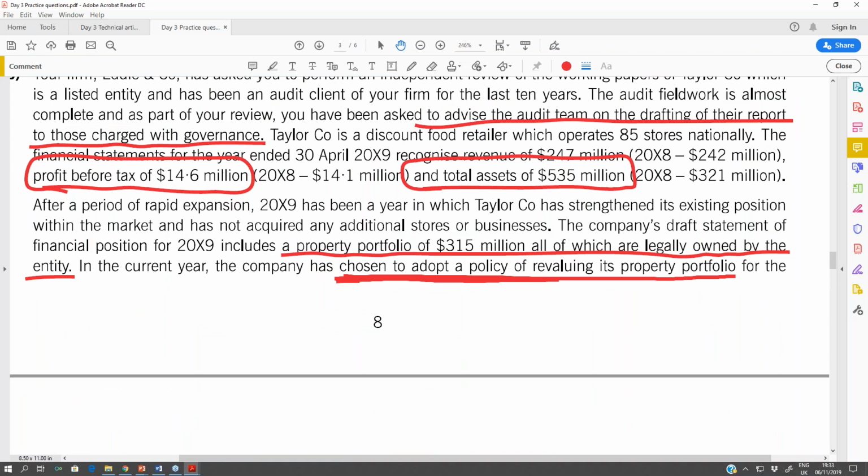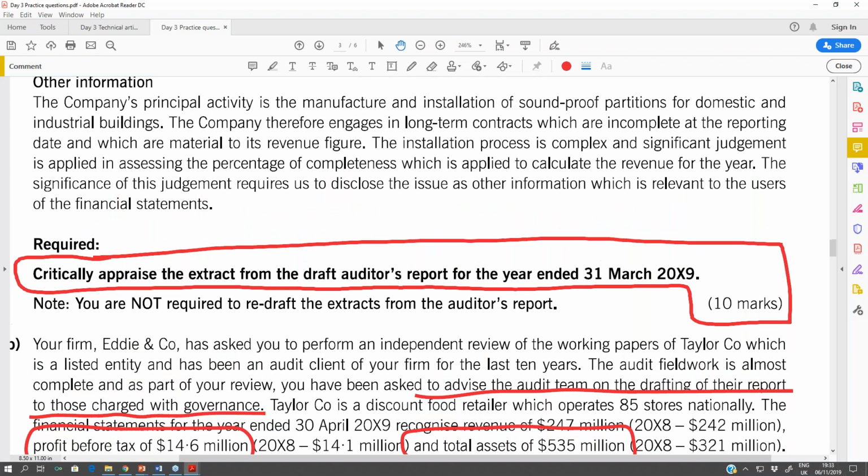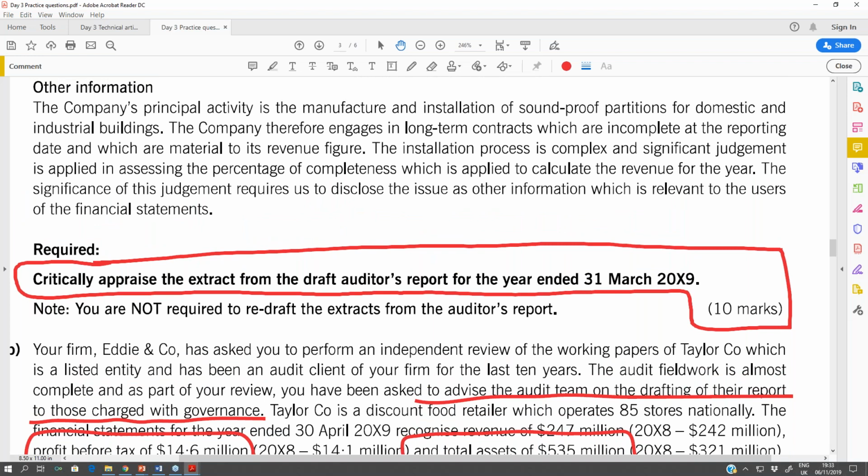But part A, which is about the critical appraisal of the report, I've done in my previous webinars, and you can go and watch the recordings of my previous webinars; I've already given you the links. So you can see how to do the critical appraisal and how to identify the marking scheme of a critical appraisal, right? So June 19, question number two is now complete.